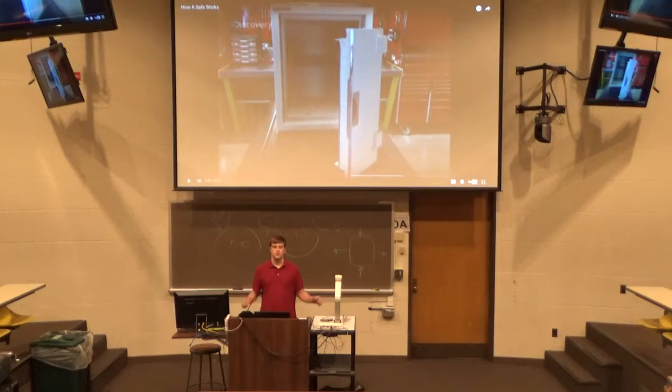Safes are concrete wrapped in steel on either end. So a good safe has steel to make it hard to break, concrete to absorb heat if you try to bring a torch to it, and then steel on the inside to protect your documents from heat again. It's kind of a sandwich. Glass also. Sometimes they have glass. He makes a good point. Why would you add glass in a safe?